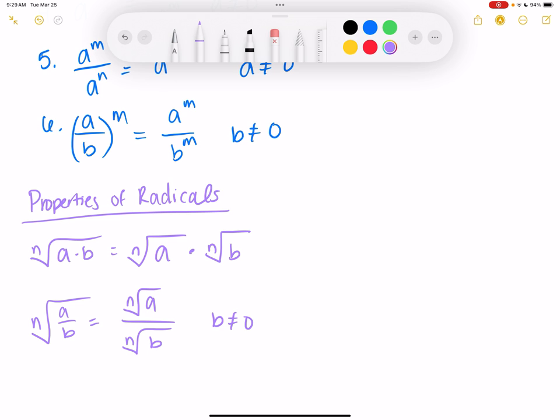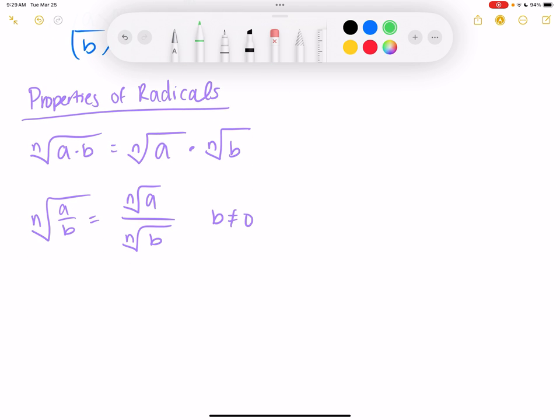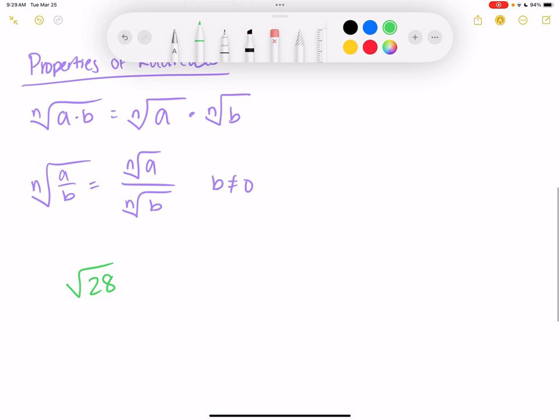And because this could come up some, when we have a really big number, right? So if I gave you, let's say, the square root of 28, and I want you to put that in simplest form. We probably don't need to do a factor tree for this one, but I'm going to do it just for reference. So we would have 28 breaks into 4 and 7.